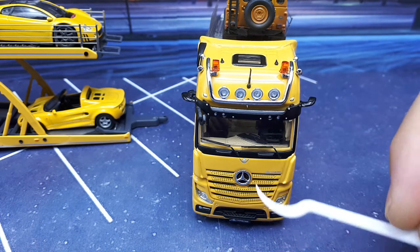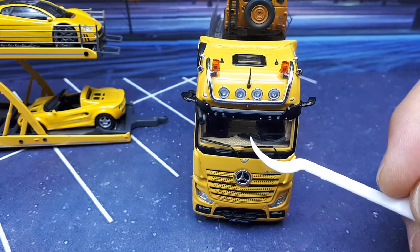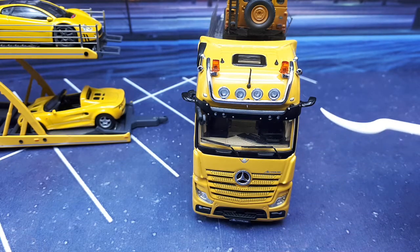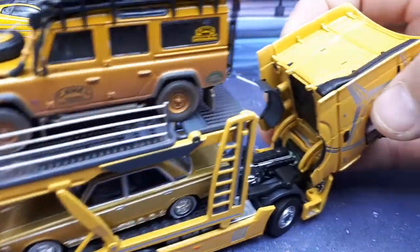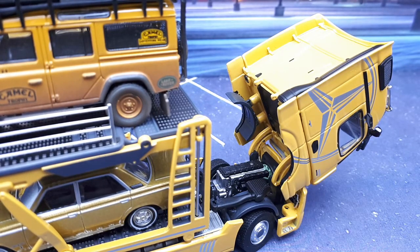The headlights themselves, there's cabin detail going on, and it's not a black interior, which is so common on these cars. This one actually has a tan interior of some sort. So really great detail by GainCorp. You can see some engine detail in here. The radiator fan is painted differently. The Mercedes emblem is on the actual manifold. Well, I don't know what that's called, the cylinder head cover.